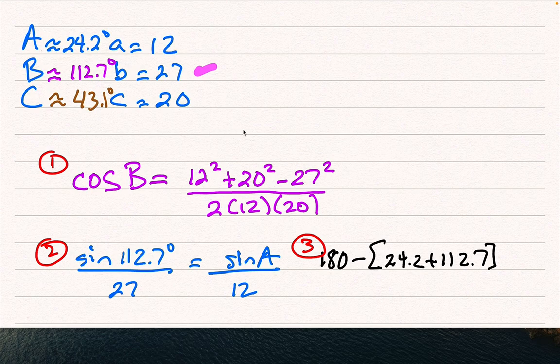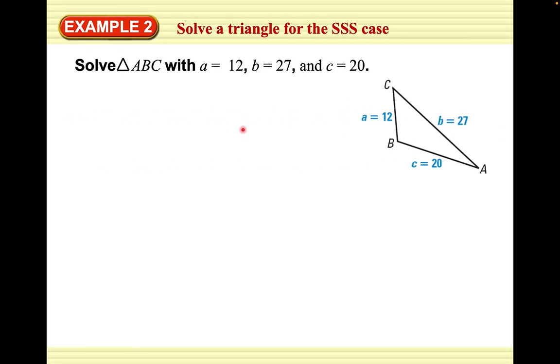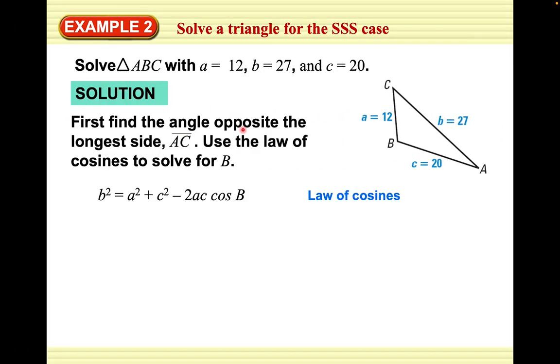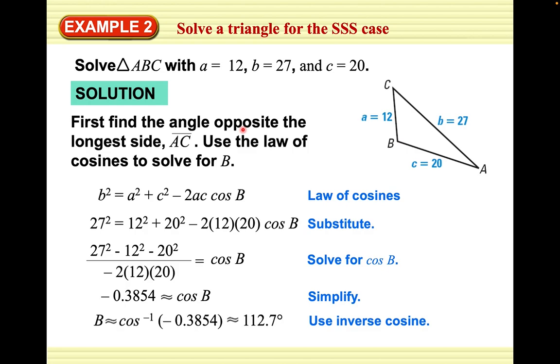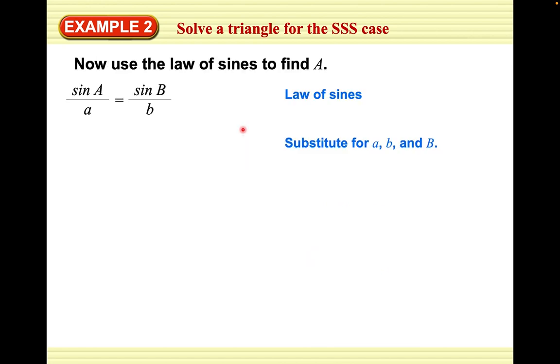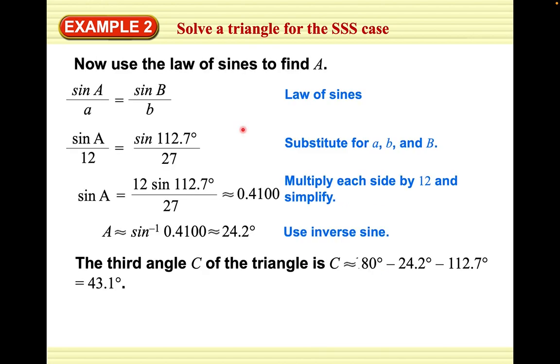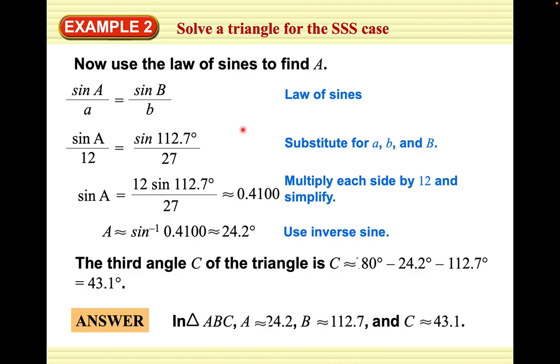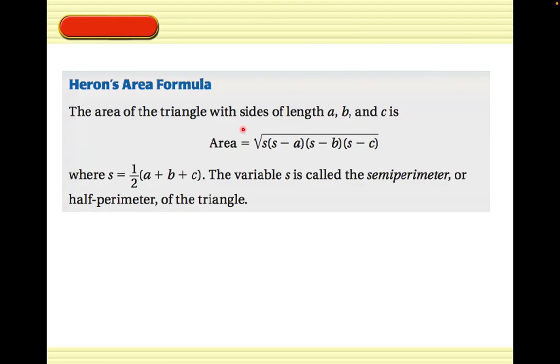Okay, so that's that part of the law of cosines. The next thing we want to do, and we're going to just kind of zoom ahead here, I'll let you see what the solution was here. Yeah, that's a little quick. But this is what we got when we did this one, right? Okay, so the next one here is called Heron's formula.